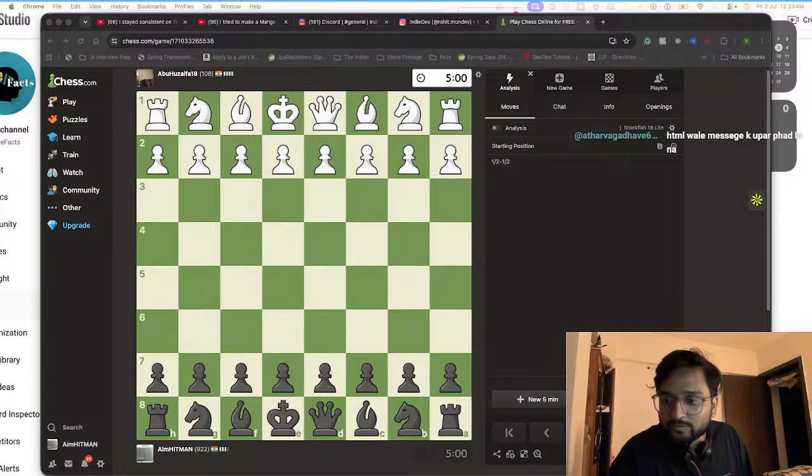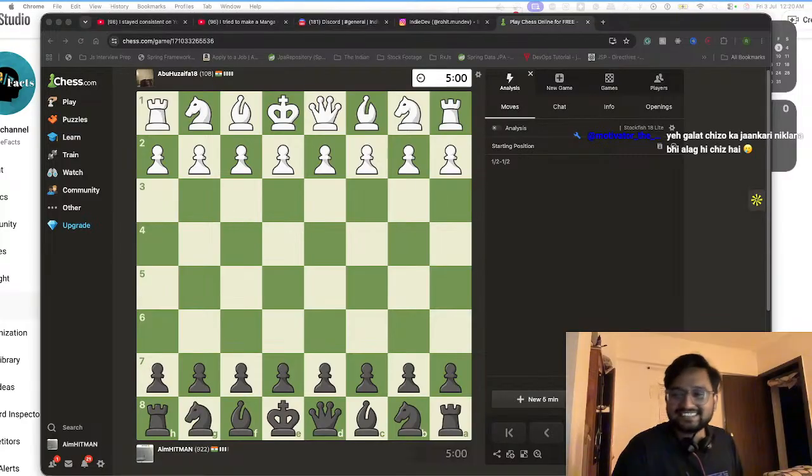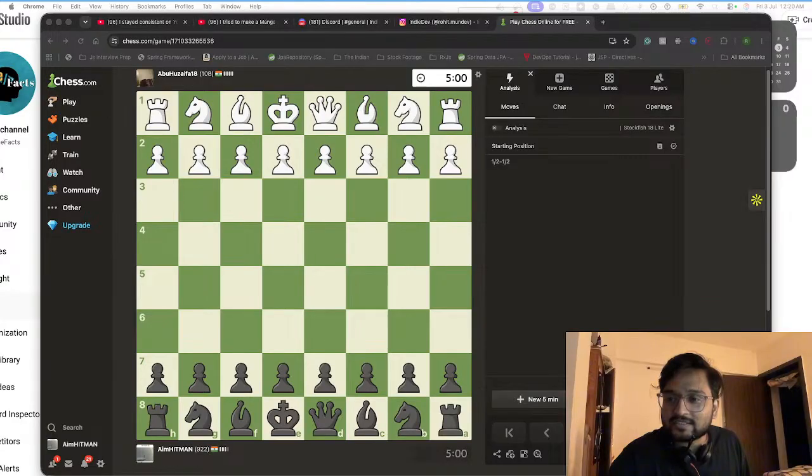HTML वाले मैसेज के ऊपर पढ़ लो ना. ओके, मैंने मिस कर दिया क्या. Stockfish, मैंने पढ़ा. You got because you're hard, ya, he is really hard working. Be so unpredictable that people think you are using AI. True. ऐसे ही मेरे को इसके बारे में लगा अबू के बारे में अभी. I thought he played so unpredictable, I thought he is cheating. क्या बात कही यार लिटरली. Crazy sacrifice. ये पढ़ा मैंने.